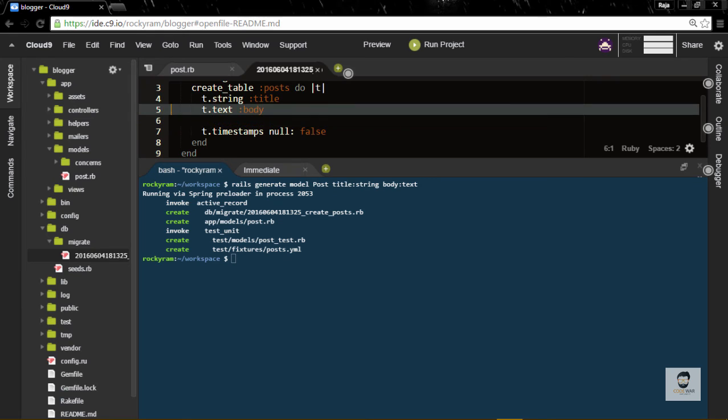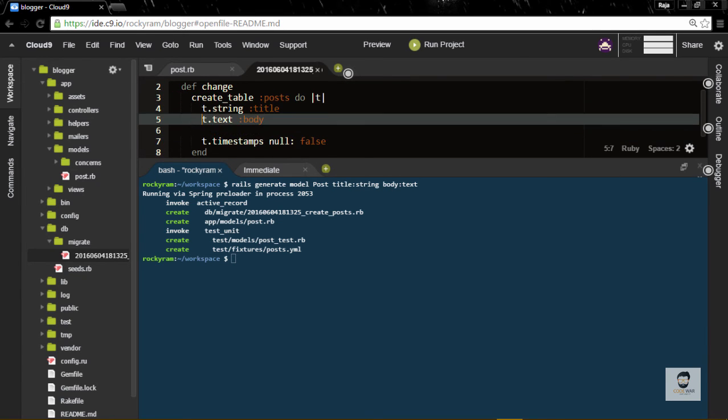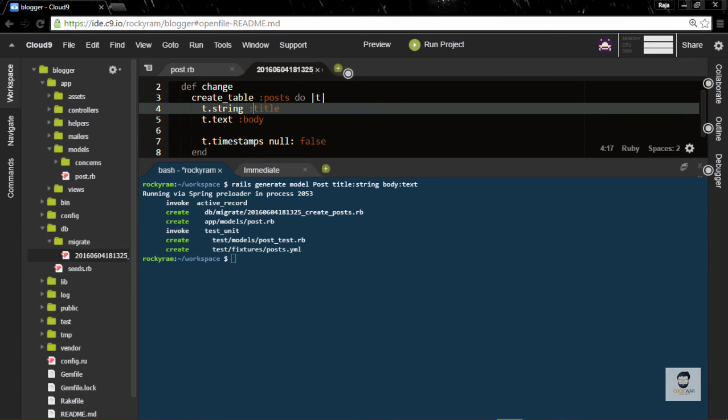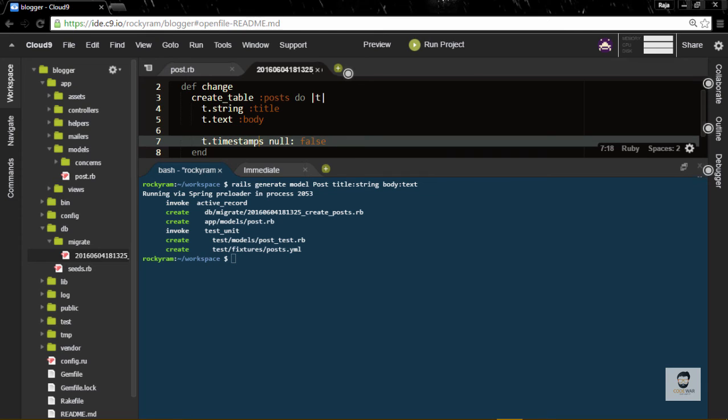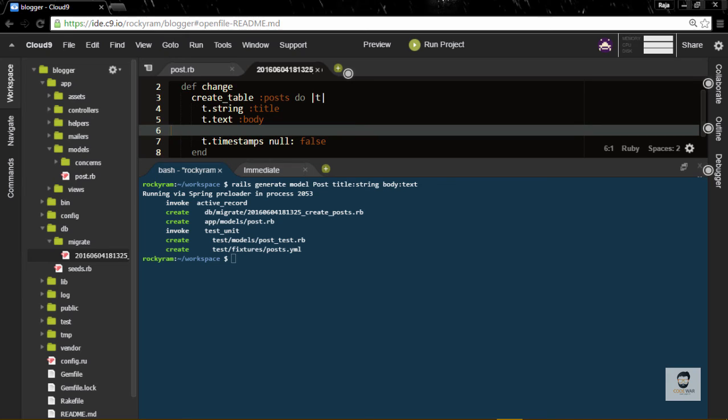So it created a table. Inside the table there is a column named title and a body, and also the timestamp columns such as created_at and updated_at. The created_at and updated_at columns say that if you create a post, it will show what time the post was created, and if you update or edit your post, it will also specify the current time that you updated it.